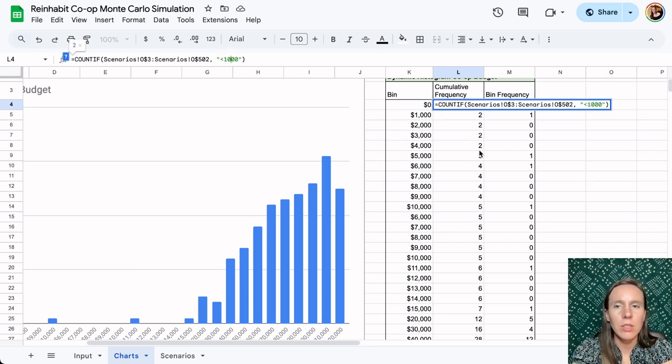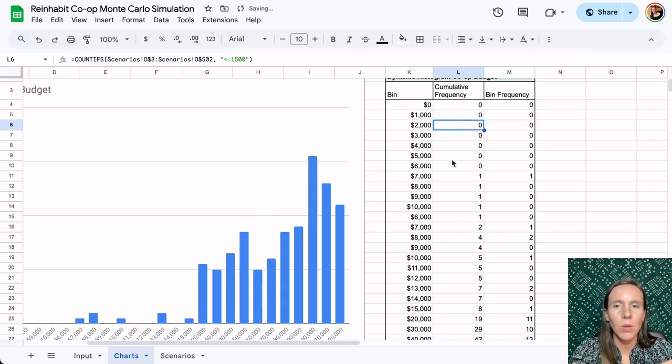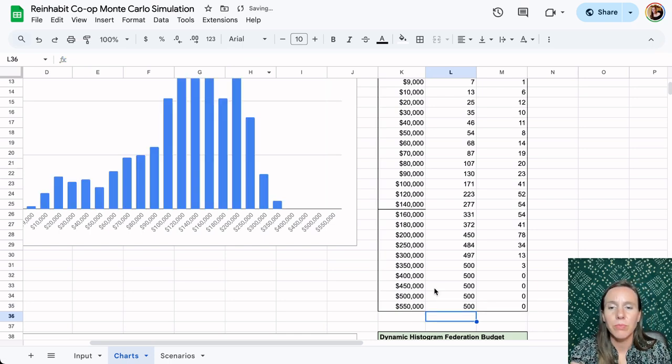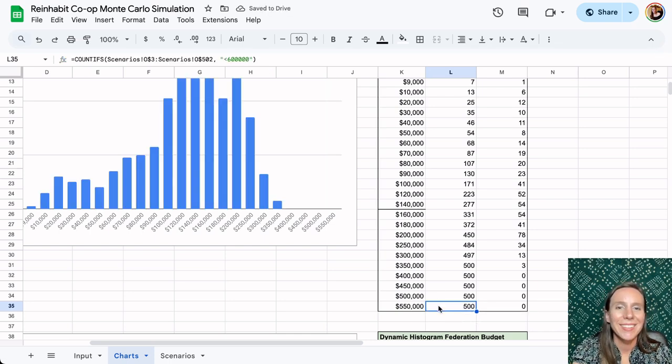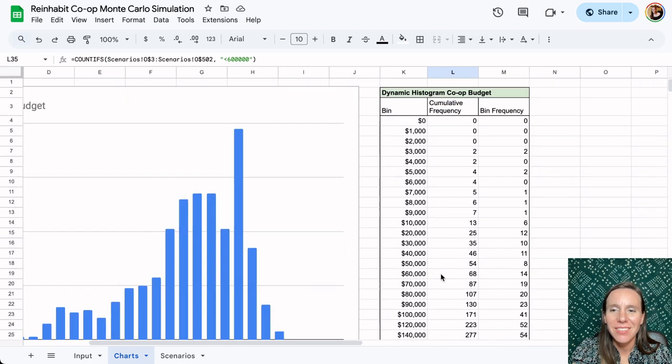So changing this is kind of a pain, because you got to change both. You got to go all the way down and change them each independently. 600,000. Great. There we go. I fixed it.